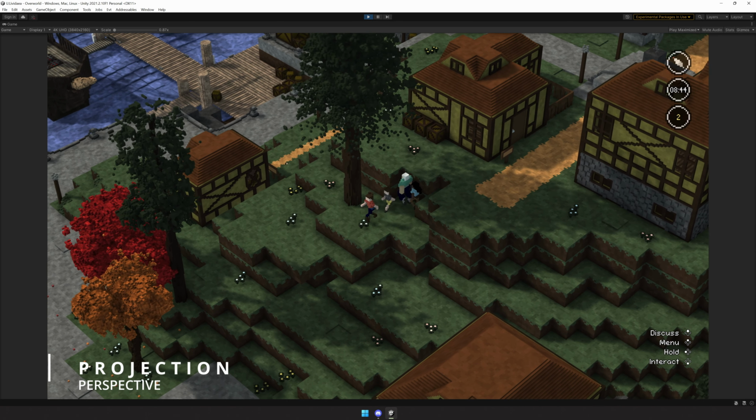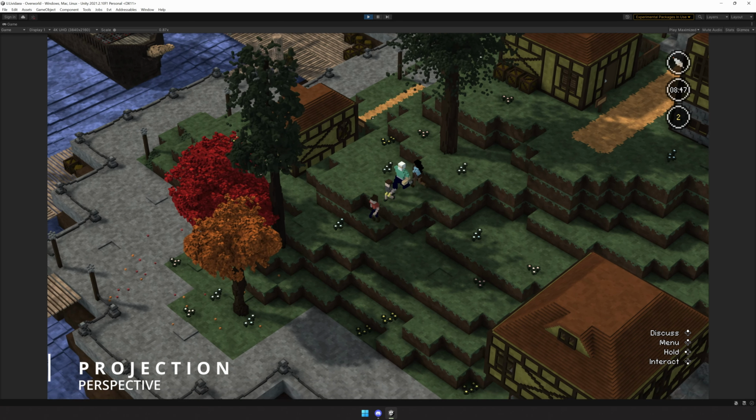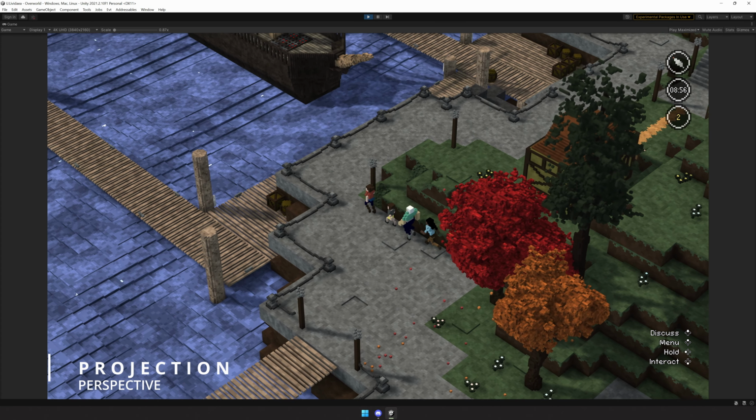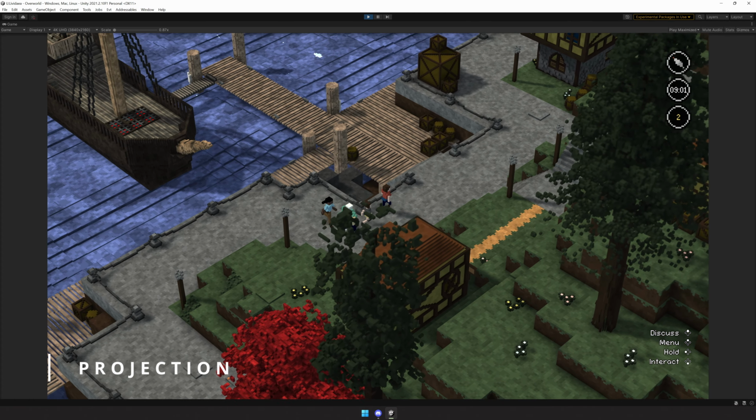So I then played around with a very narrow field of view and a perspective projection to achieve a similar but slightly more interesting look. But in the end, I found a wider field of view to feel the most engaging. This does mean more draw calls and lower performance, but after some tweaking, I think the trade-off is acceptable.